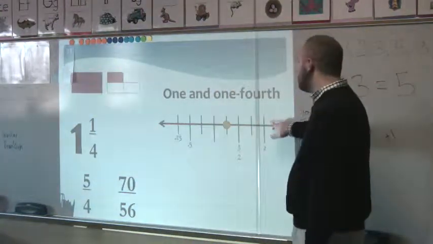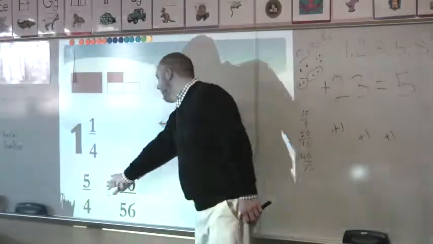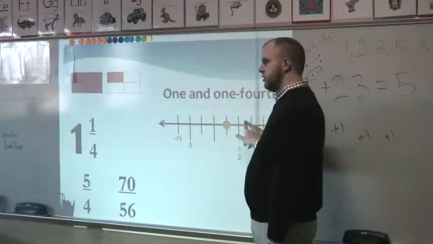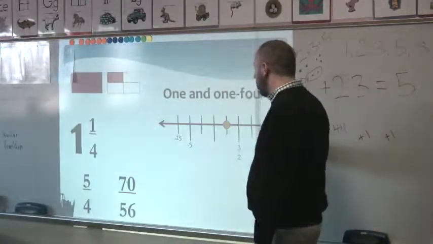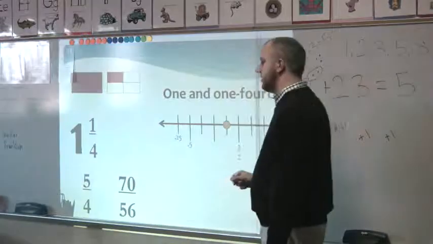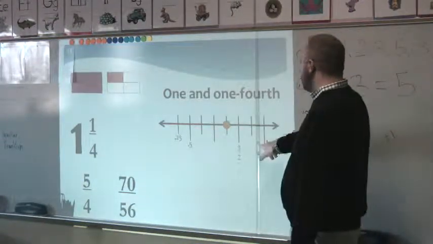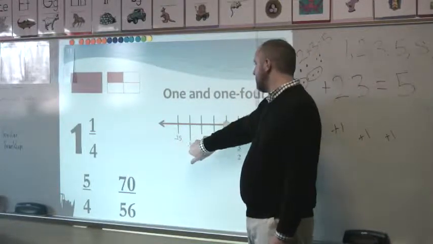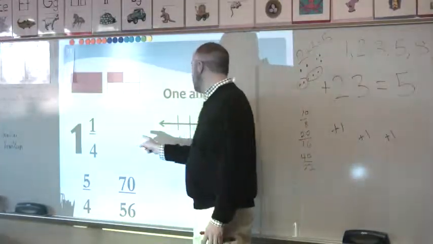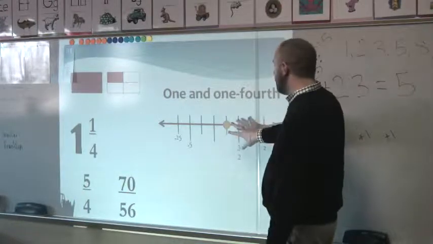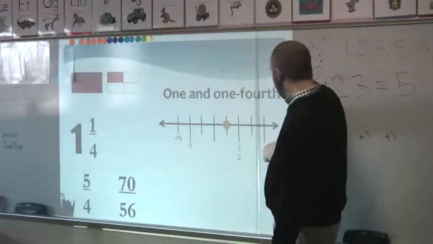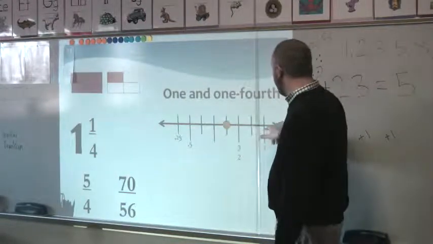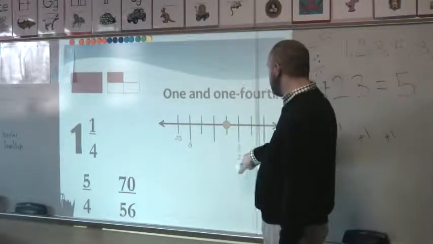For the number line, if I start with 5/4, this number line would be wrong. Why would this number line be wrong if I start with 5/4? Yeah, because I label it using the number 5. But the digit 5 isn't there. But if I start with 1 1/4, this number line would be a correct answer. Very conceptual. And I labeled them so you understand how they're divided out, but I didn't use any of the digits 1 and 4.